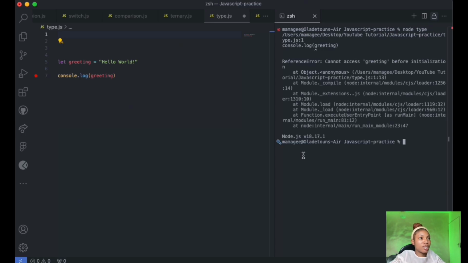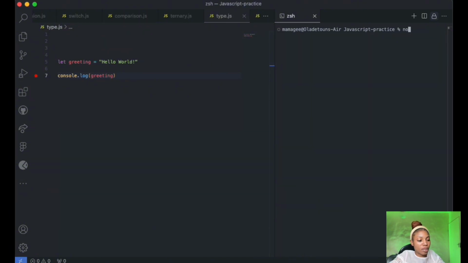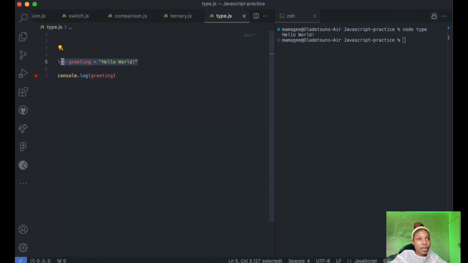Sorry, I didn't save my code. Let me run it again. Node type. So yeah, because it has been initialized on line 5, I can now access it and get the value.